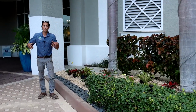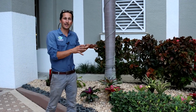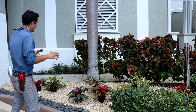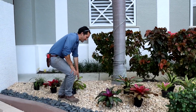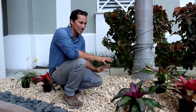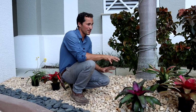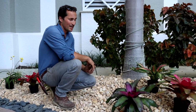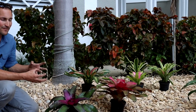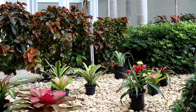And then finally, our finishing touch that we're working on today is these beautiful Bromeliad garden beds that are flanking either side of the entry to the building. So we just put all this stone down. Again, another totally different contrasting color with these browns and beigey colors, contrasting off of the blue stone. And we're putting in mostly all bromeliads and ground orchids because these plants can handle just a very little bit of that sandy soil that's below and will thrive in this sort of rocky, airy environment.